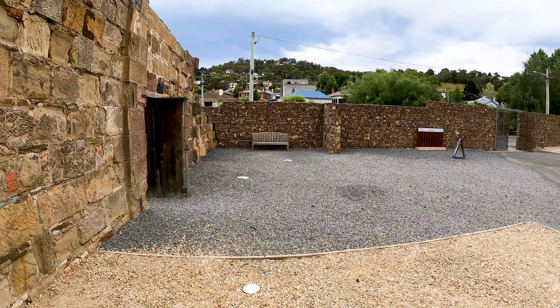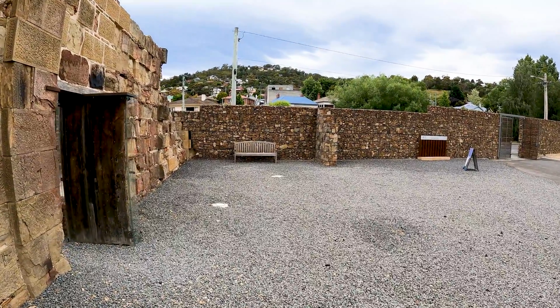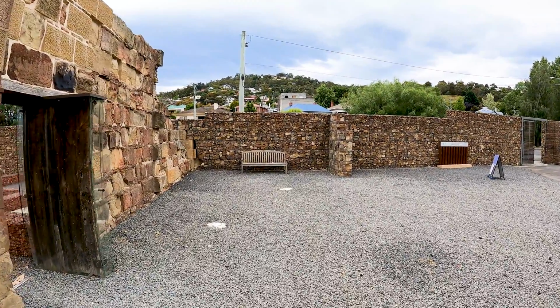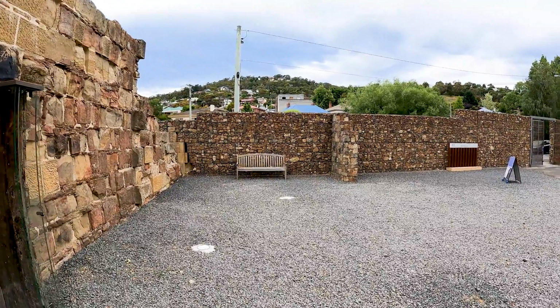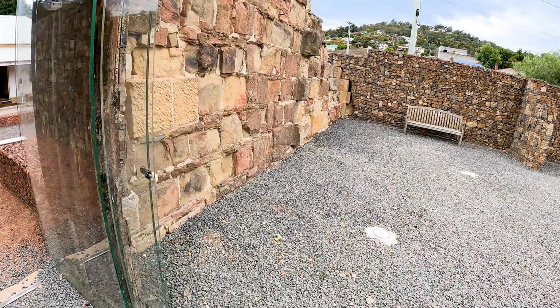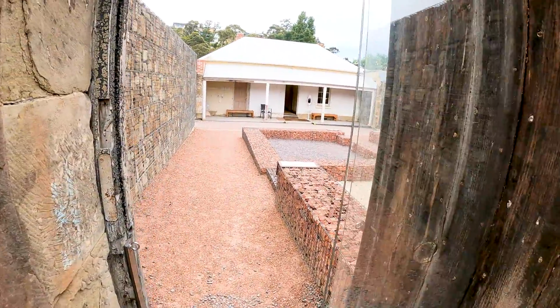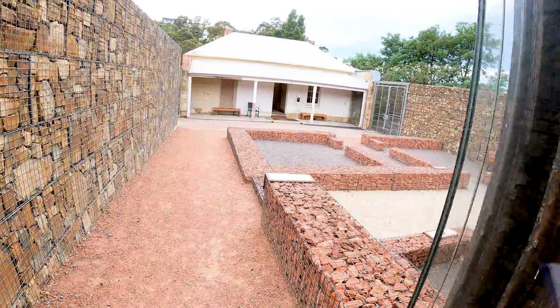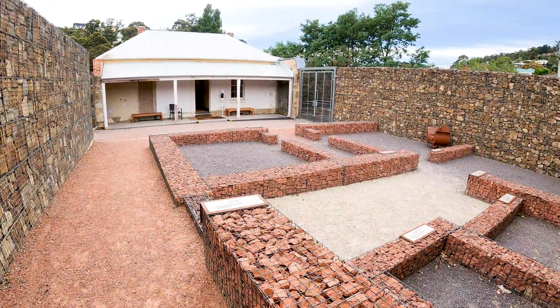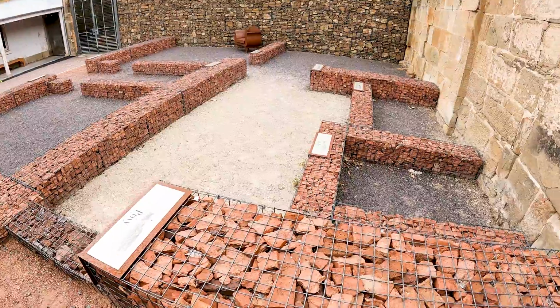And there were some old photos of this area of Hobart, and that hill that you see across the way, dotted with homes right now, is nothing but just a barren hill. So we would be going from, I believe, yard number 3. Now we would be going over to, I believe this would be yard number 4, if I'm not mistaken.